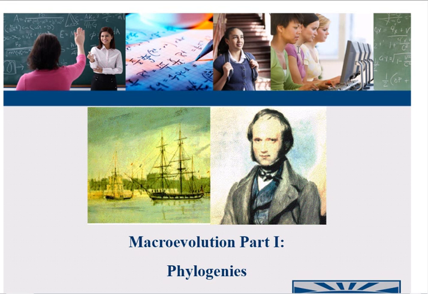So you might be wondering, what do we mean by those terms? So let's start with macroevolution. Macroevolution refers to changes that result in new species. Most often that's what we mean by the terminology of macroevolution. It's also called speciation. But I'll warn you, you will find some authors in some textbooks you read that might use the term macroevolution to be talking about the development of complex structures like the eye. But we're going to use it today primarily to refer to speciation.